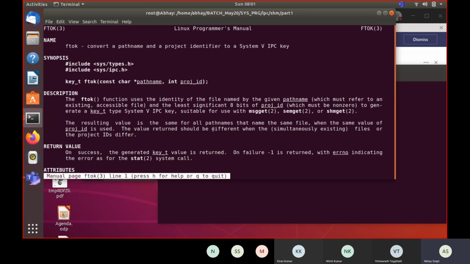Which must refer to an existing accessible file in the list that shmget uses to generate a key.